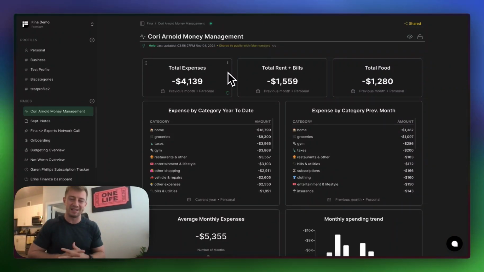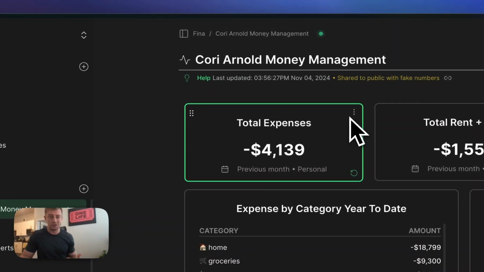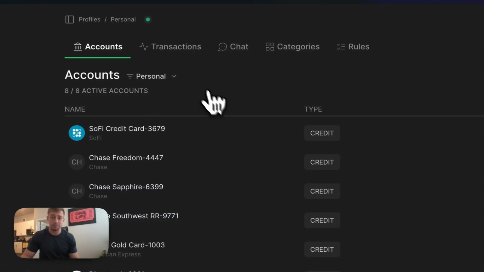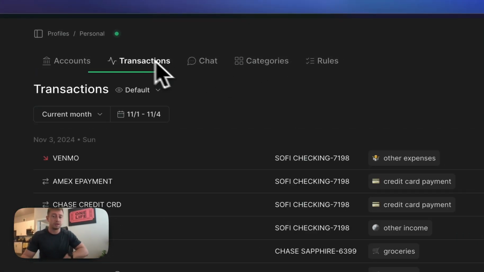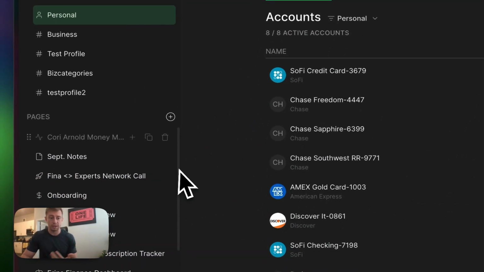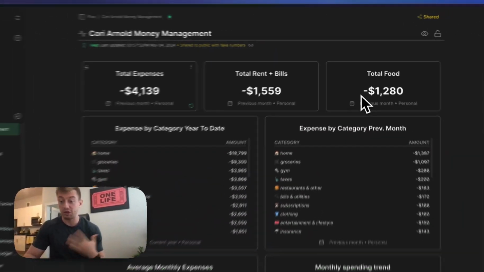I'm sure you guys have seen this where people create a budget spreadsheet or a financial tracking spreadsheet and share that with other people. This is the same concept, but within Fina, the really cool part is all of these blocks and all of these pages are connected to your live financial data. You can connect all of your accounts using Plaid and MoneyKit. You can come in here and see all your transactions, categorize all your transactions, and then essentially create your own dashboards for reporting and share these with other people.